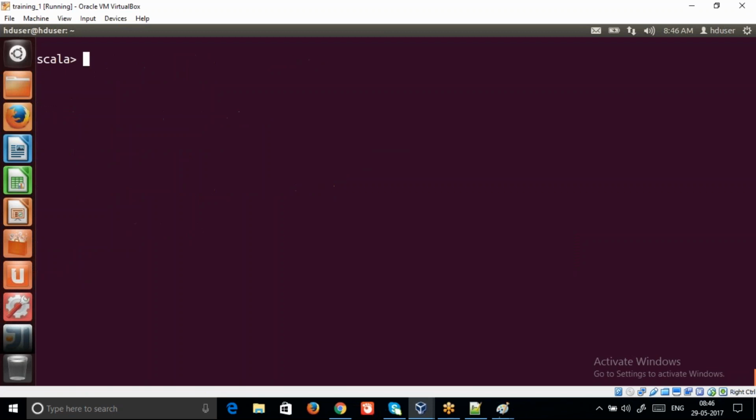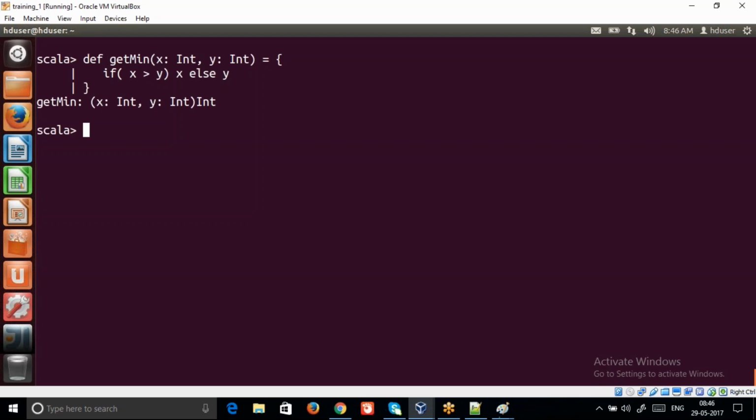So I can define a function, def getMin, which takes Int, Int, and here I can say if x greater than y, return x, else return y.